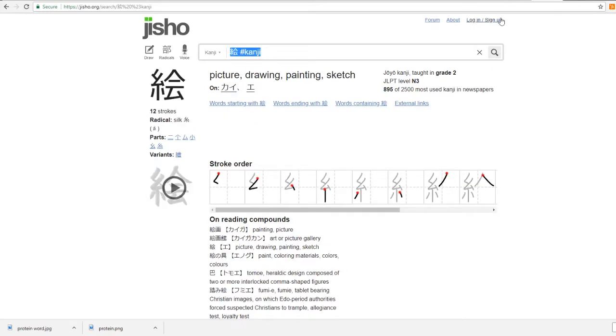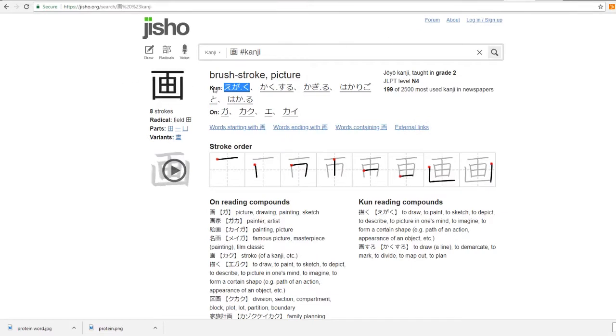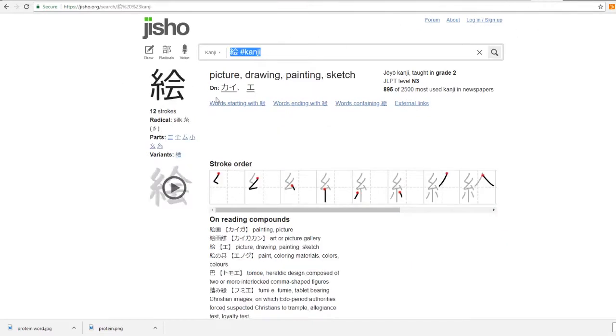We're going to look at, so this one's picture. So this one is more like a brush stroke, I guess, and this one's like a picture or drawing. So the one on the right is the kanji for meeting, and the one on the left is the kanji for thread. So the mnemonic for this one is that a picture is when all the threads meet together to make a picture, if you were to maybe do some embroidering or some thread work. The onyomi, because this one has no kunyomi, is going to be, I believe this is kai. Kai.